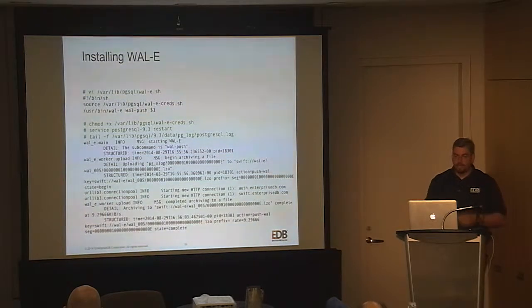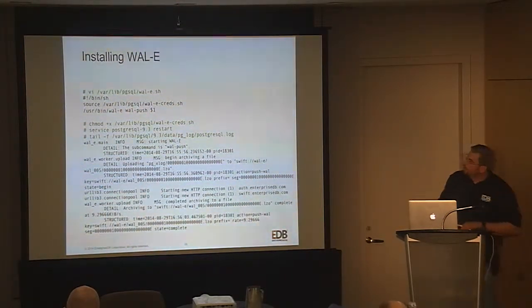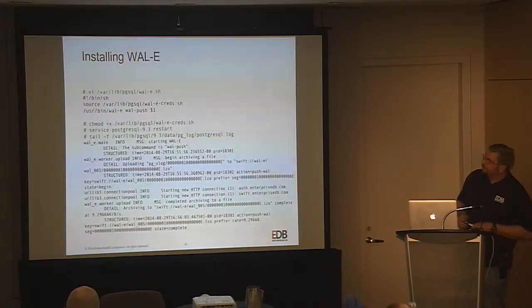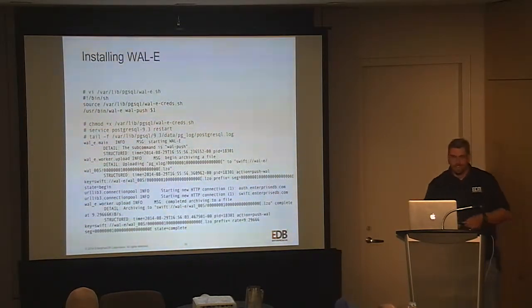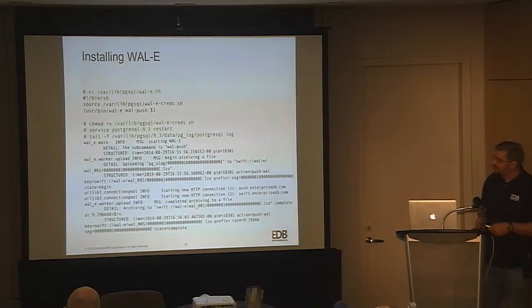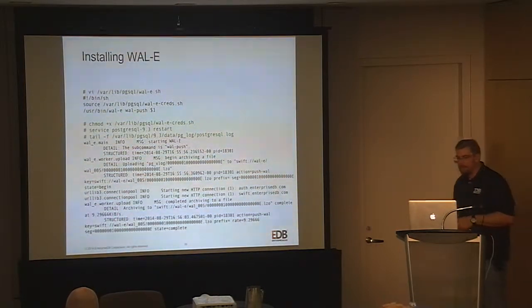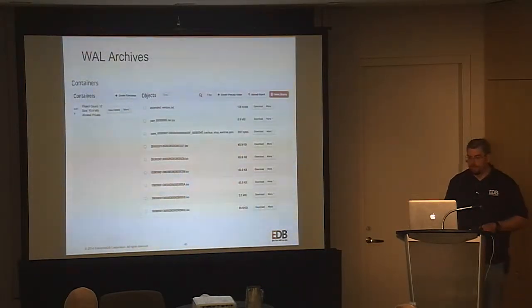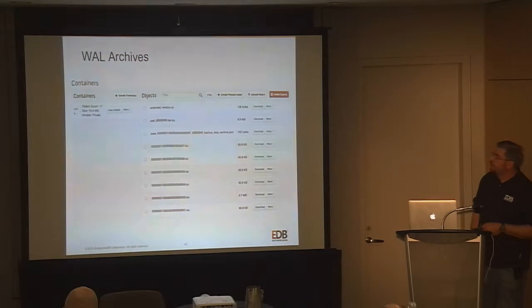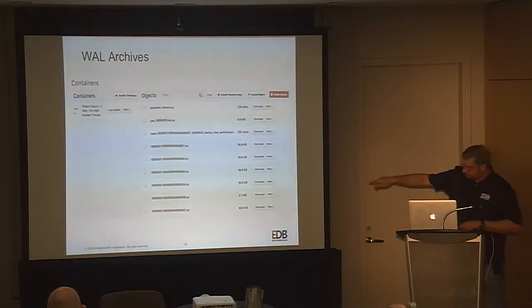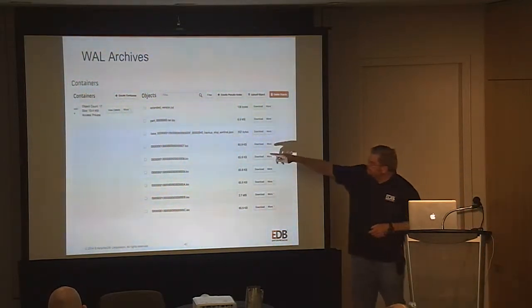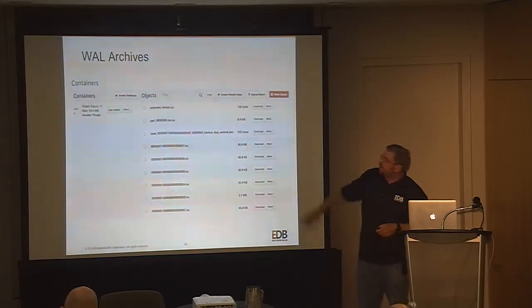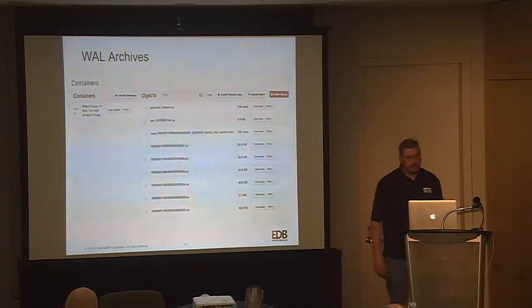And then just tailing the log file, you can actually see every 60 seconds a virtually incomprehensible block of text like that. It does make some sense when you start to really read into it. But basically what that's telling us is that the WAL files are being archived, and when we go and look at it in Horizon, we can actually see the various different WAL files down here, each one of which has been compressed. So they're nice and tiny.